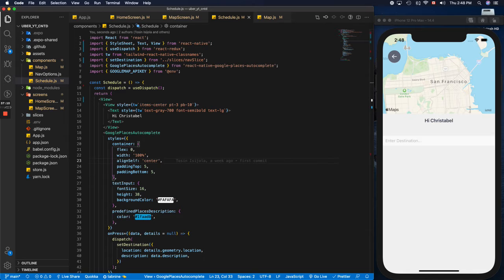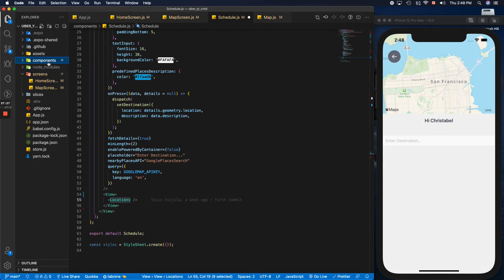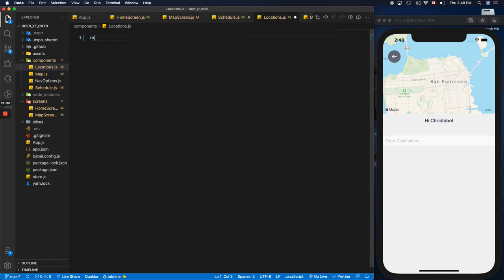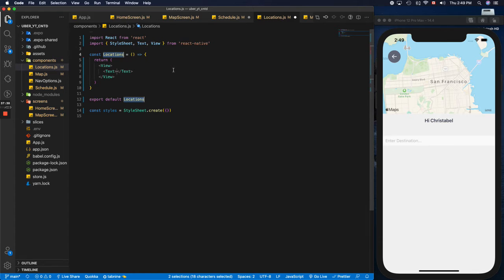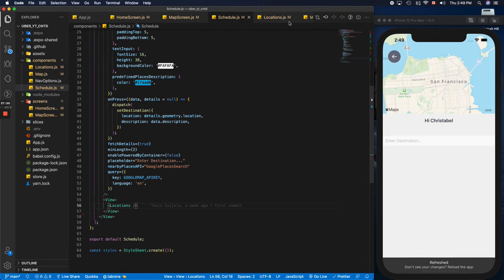So the next thing we need to do here again is location. This location component, basically what it stands for is, you know that origin and destination, that's the location. So that's the location component. I'm going to create it now. I'm saying .js. I'm going to use RNFE, so I don't have to import React Native myself. So I'm going to save this, and I'm going to come here. I will import this one here, and I'm going to save. It doesn't break. So I go to my location now.